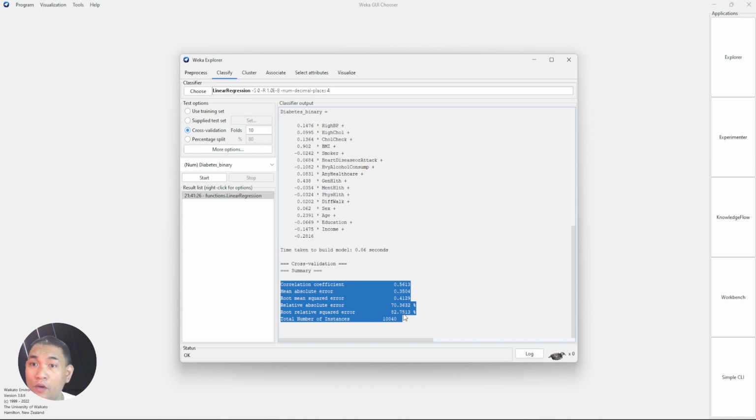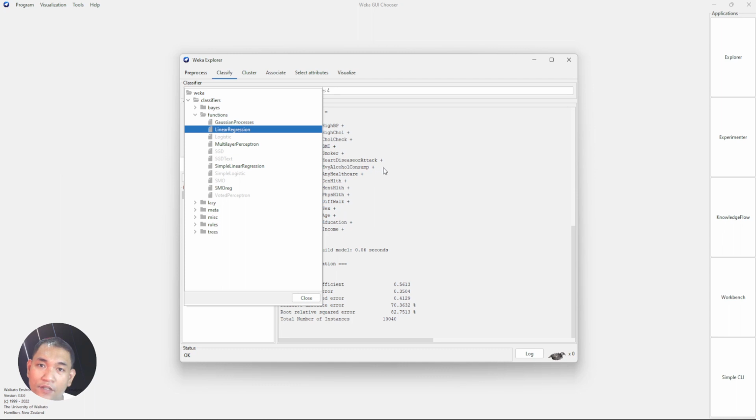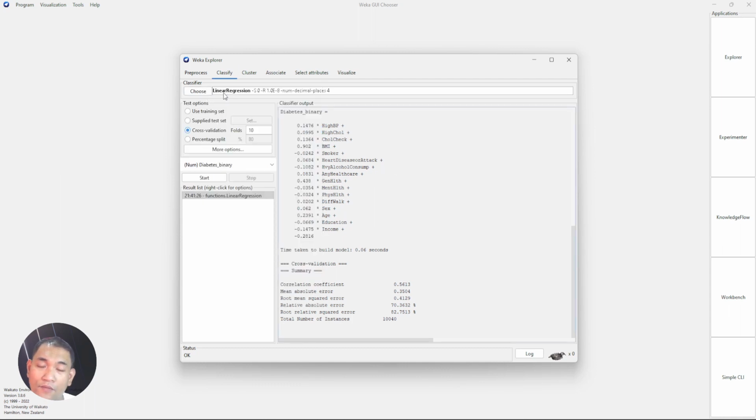We can compare either one classifier with different test options, or we can also choose another classifier. Before we choose another classifier, we will choose another test option.